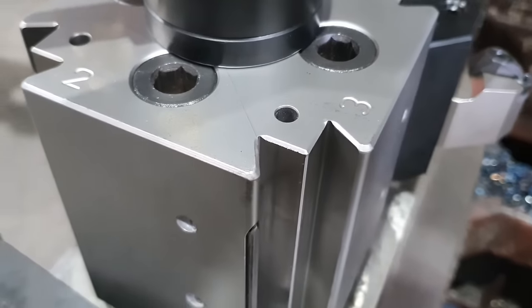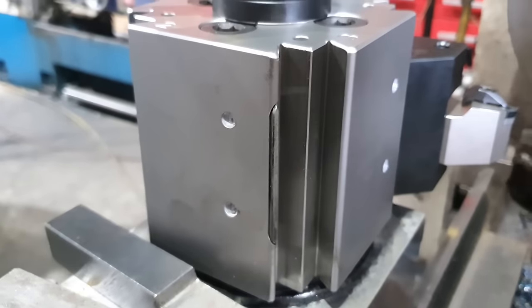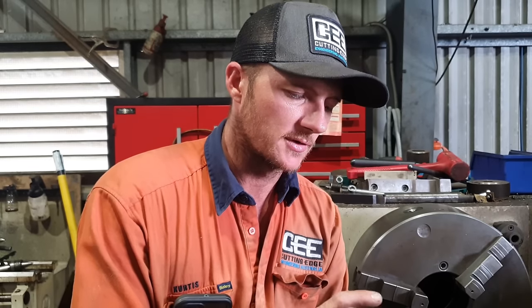This tool holder is a dovetail with a wedge lock. I prefer these over other styles because even if you do forget to do up the top bolt, the tool holder's not getting out of the machine. The other styles that are out there are your multi-fix style. I'm not a big fan of them. I saw one of those fail and a guy did get pretty badly hurt.